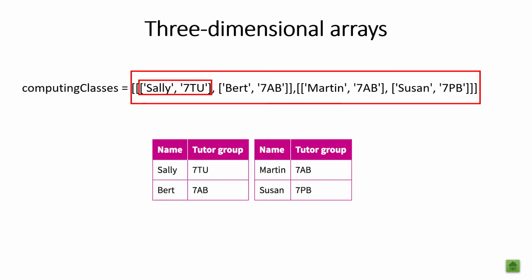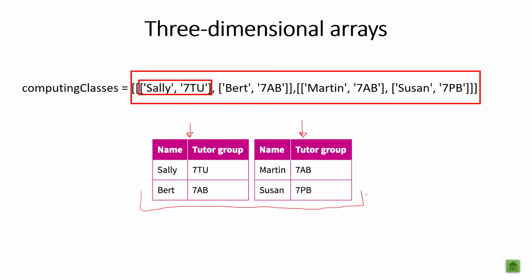Now, 3-dimensional arrays are much more difficult to visualize. So the key bit to this, if I show you: a 1-dimensional array is a single row, a 2-dimensional array is rows and columns, and a 3-dimensional array is basically groups of rows and columns. So before, this would have just been a 2-dimensional array, and this would have been a 2-dimensional array. Together, when you group those under one identifier, then you've got a 3-dimensional array.